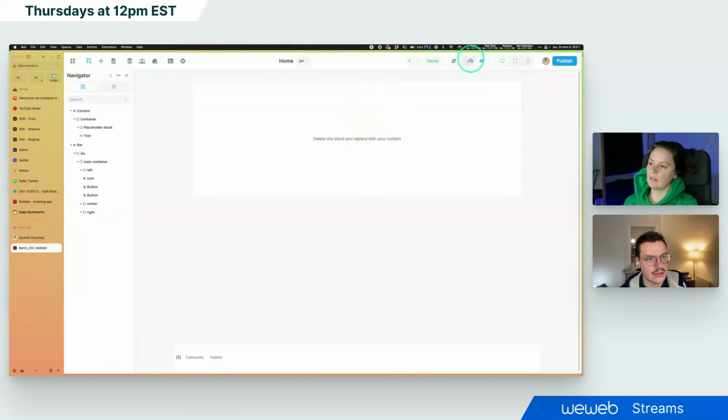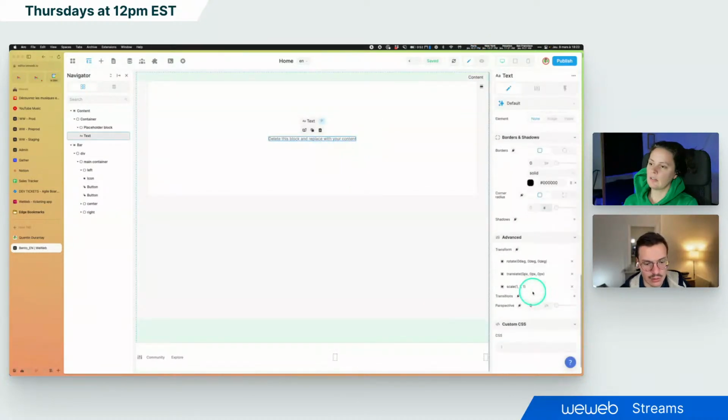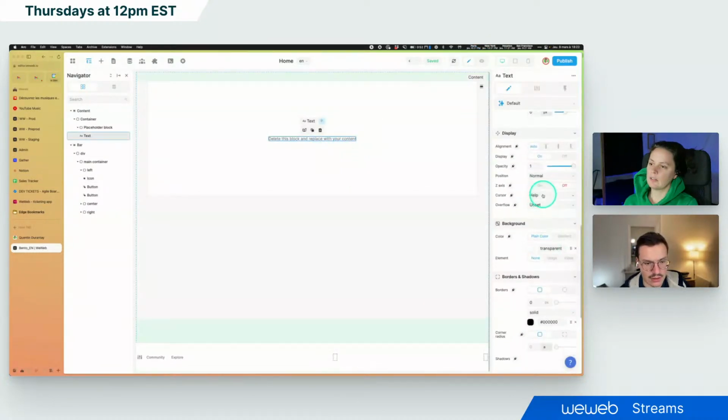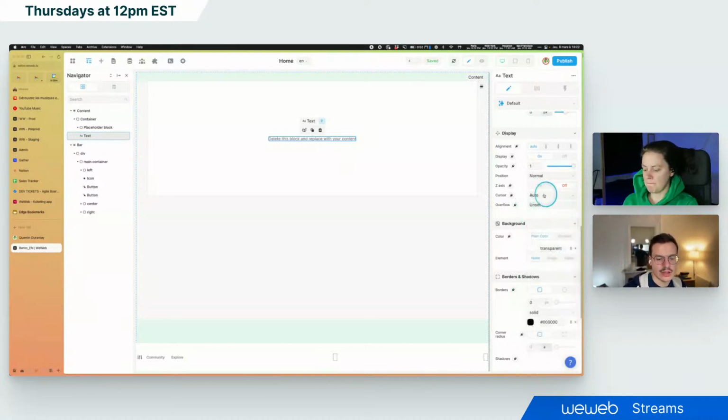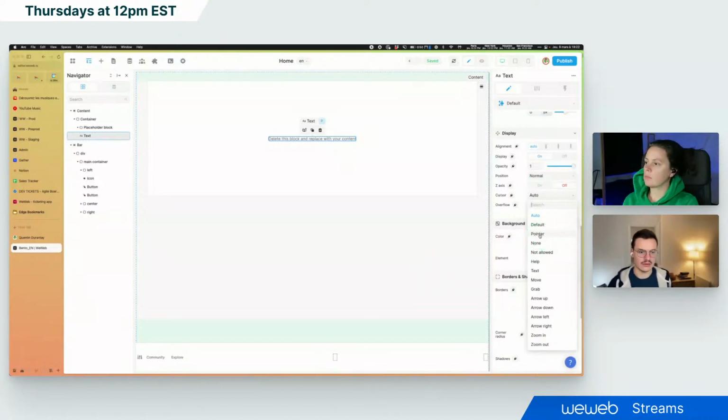Yeah, you see this question mark, and you can play with it. I mean, most of them, you can see them on MDN, and we'll maybe add them to the doc. But most of the time, you want to stay on auto, except if you wanna do as if your content was a link. You can use pointer, because that's the cursor you have on links, even if your content is not actually a link, but like a button that will trigger a JavaScript workflow, for example.